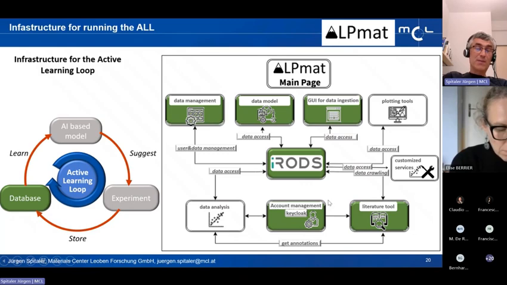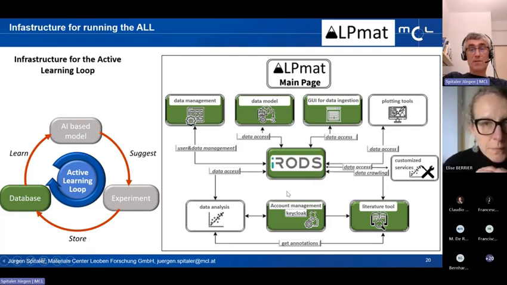And last but not least, and especially important for company partners, is of course how you deal with data privacy, data access, and so on. This is done by the account management system. You want to be sure that only people who are allowed can access the data, that you have the permission to do that, and you want to have control, for every party involved, over the data and how they are shared. This is handled by the account management system. All right, this is the level of the database, which is very important for the materials design process, the starting point.